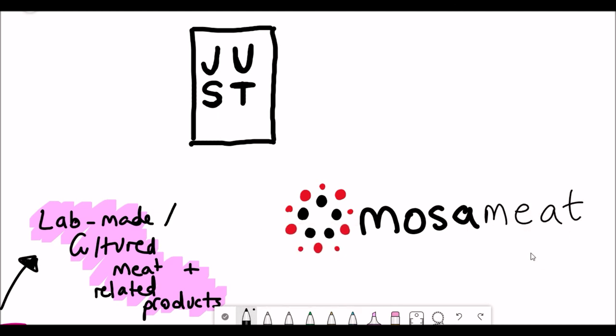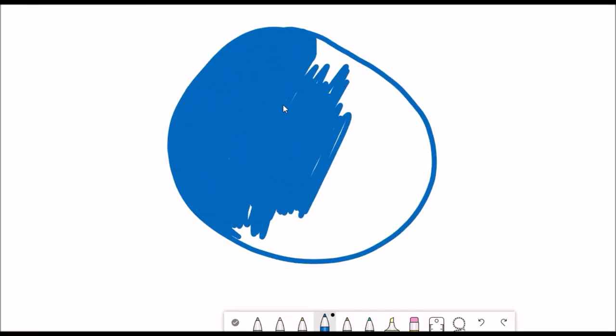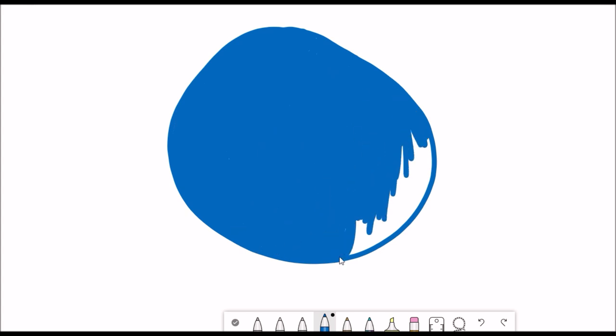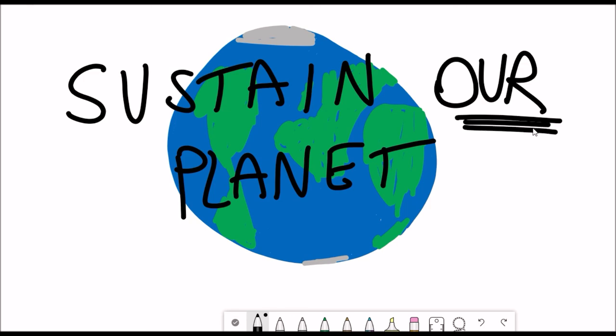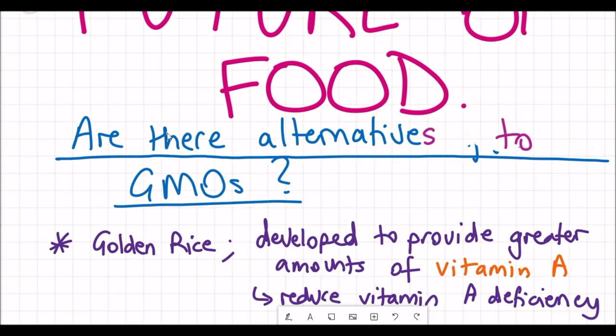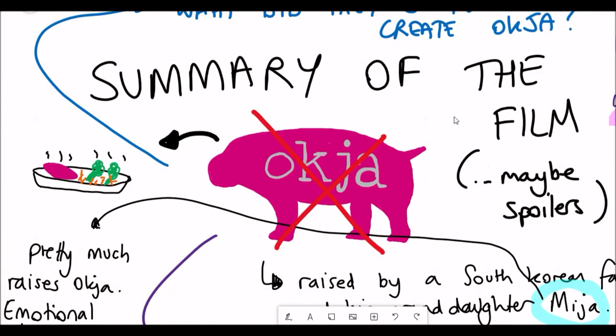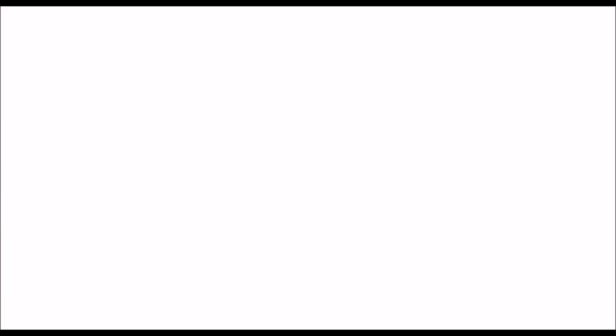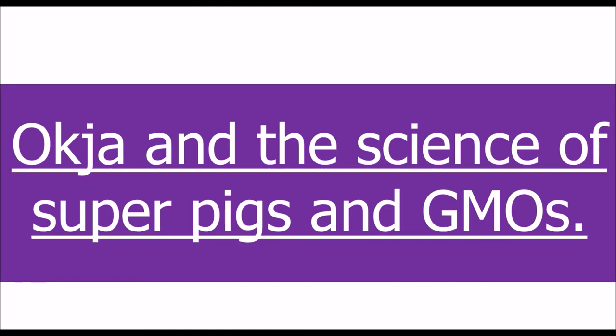I feel like there's always going to be people who are against the use of these new technologies, either because they're unnatural or they don't really understand the safety concerns associated with them. But at the end of the day, I think it's important to remember that it's all about being able to sustain our planet. And I think that is what these companies are trying to do. I mean, sure, there's profits as well, but they're trying to make food sustainable. Hopefully, this video has been a good intro to the kind of current understanding of GMOs and some potential future options for food. As always, thanks for listening.